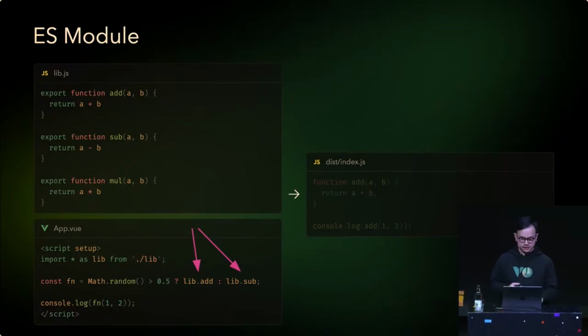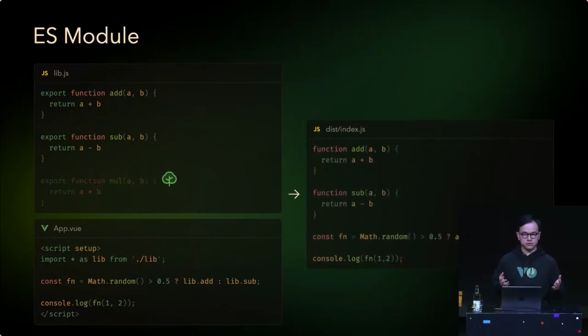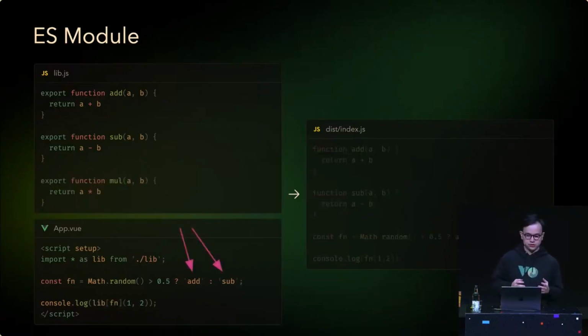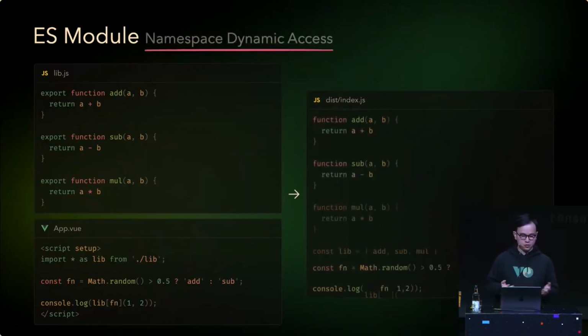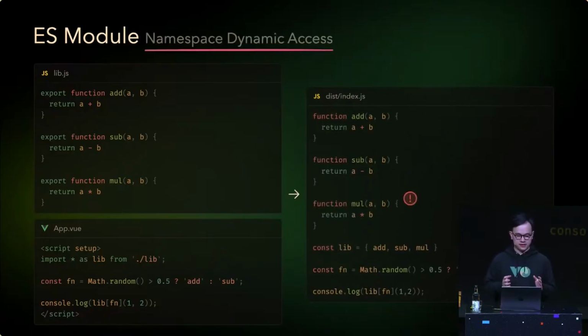Can it still be analyzed? Yes, because the code explicitly references add and sub from the library, so the AST is still analyzable. So one more change. If I choose the function by a string key, can bundlers still analyze it? At first, it looked possible. But no, performing static analysis in this scenario becomes more complex and hard to detect. Most bundlers cannot handle this.